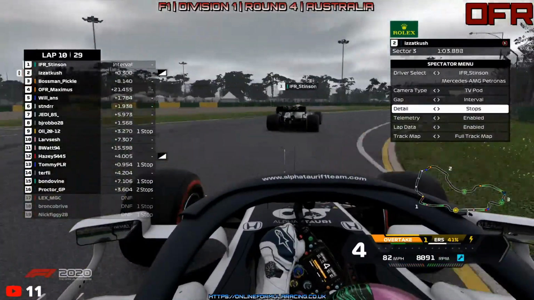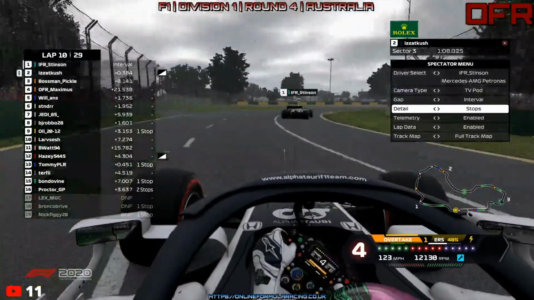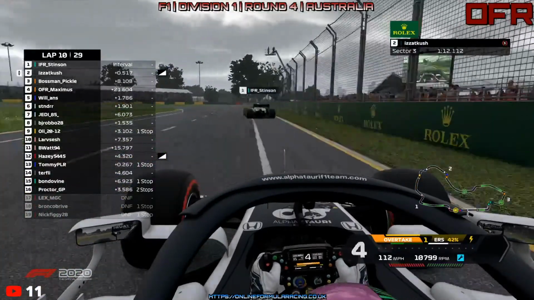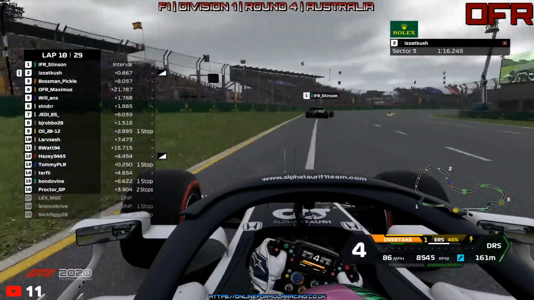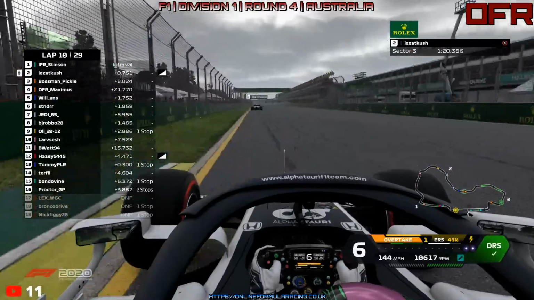Izat has 3 seconds, Stinson has none, so this could come down to a penalty battle at the end of the race again. Let's hope it doesn't, because no one really likes to see that. But they need to keep it clean, Izat at least, if he wants to win this race, because if Stinson doesn't get penalties, then this is to lose.